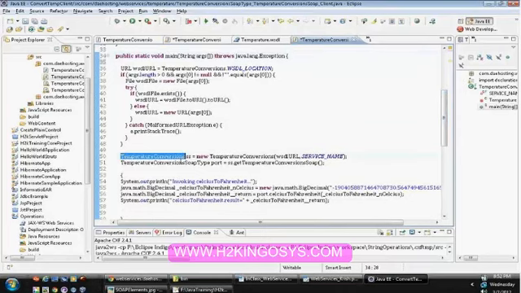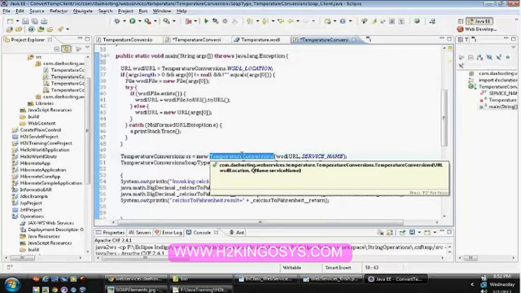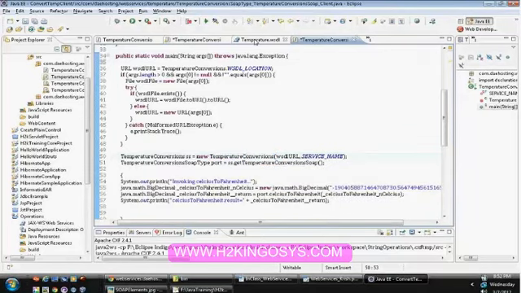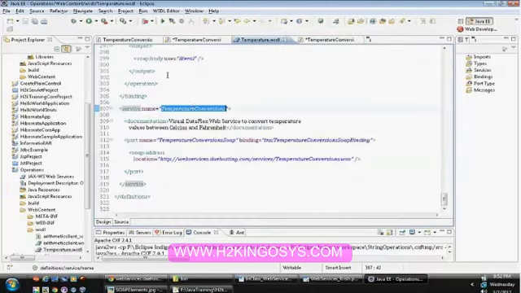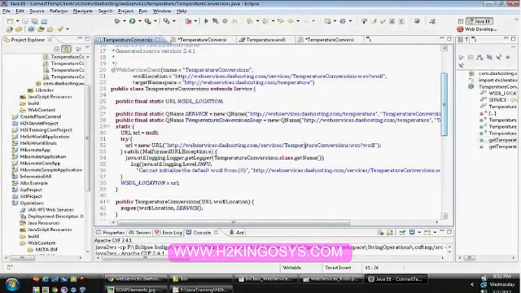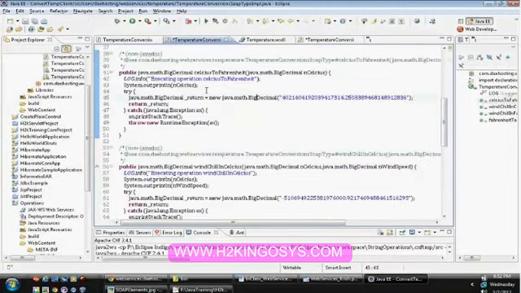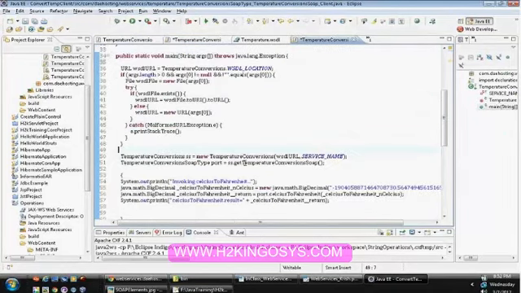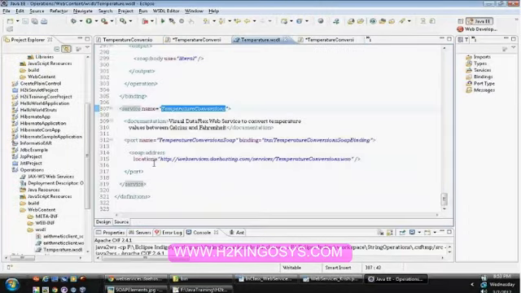Come down. Here you can see that I'm creating an object for temperature conversions. Temperature conversions is nothing but your service. I'm creating an object for your service, and once after that, I'm calling get temperature conversion SOAP, which will retrieve a port for me. Just for our understanding, they have used the object name as port. Go to your WSDL.